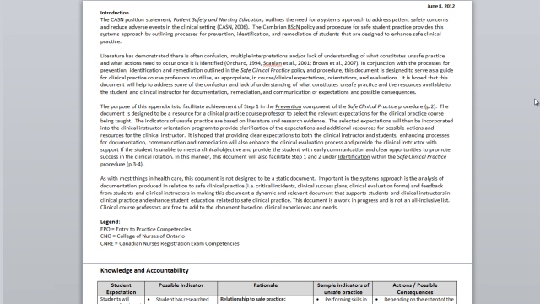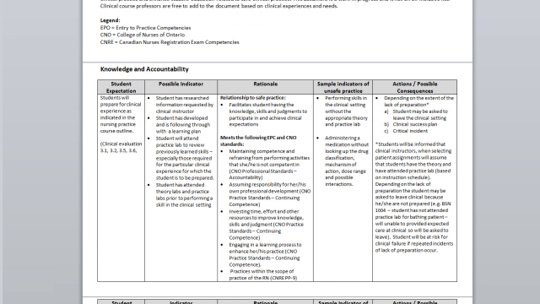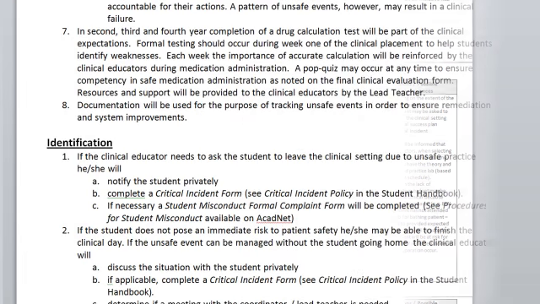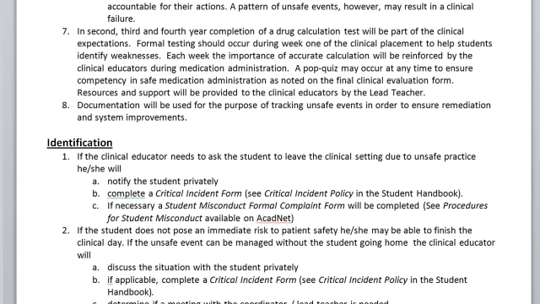For example, the Clinical Practice Safety Expectations document is made available for educators to tailor to a year-appropriate level by selecting the relevant expectations for the clinical practice course being taught. It looks like this and is linked to the Entry to Practice Competencies, College of Nurses of Ontario, and Canadian Nurses Registration Exam Competencies, as well as our final clinical evaluations. Documentation of unsafe events is also completed for ongoing quality assurance.